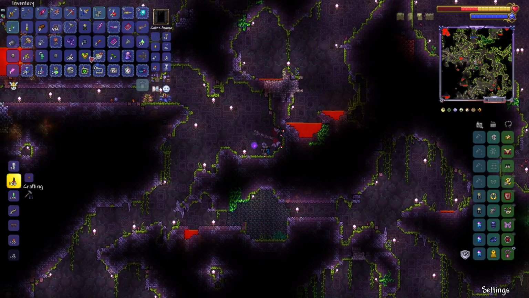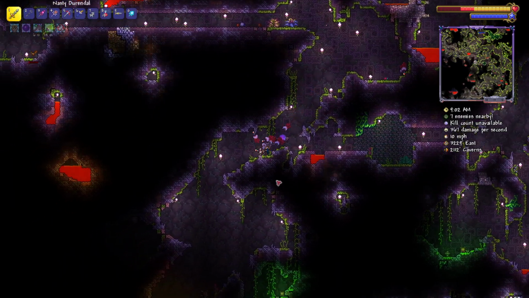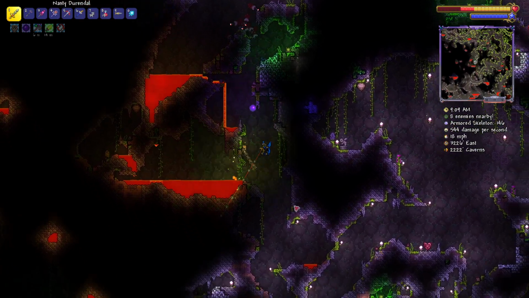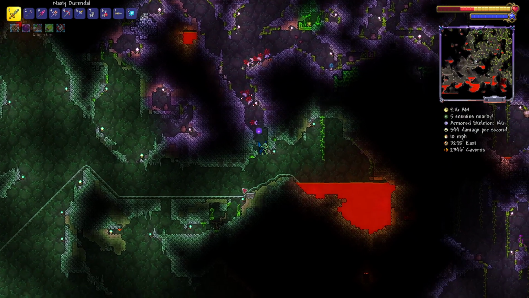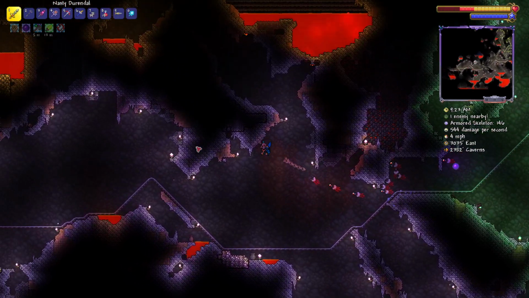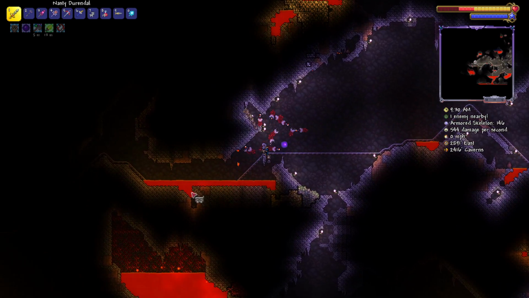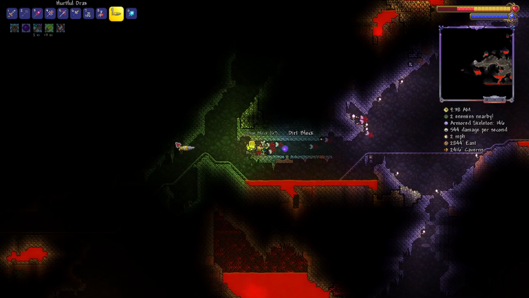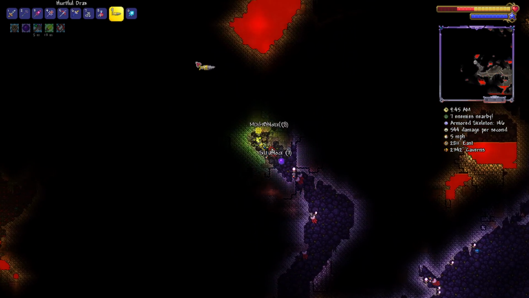Ooh, life fruit. I'll take that. 450. I need 10 more. We're in the caves now, which, as you can imagine, is not going to be a good place for finding life fruit. There we go. Head back up to the jungle. Or attempt to, anyway.